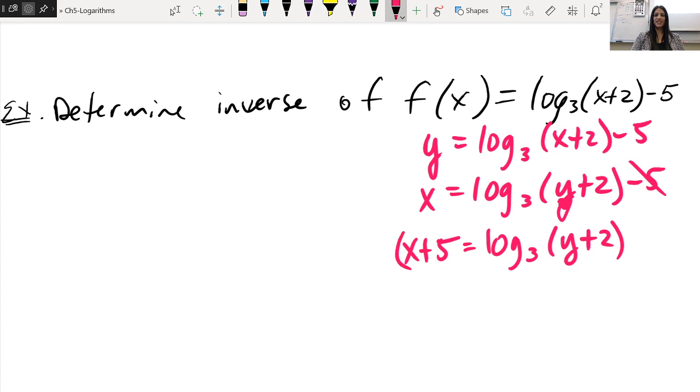I don't really need to do this, but I'm going to just to make it clear and obvious that they're kind of stuck together and move as a unit. Where do I go from here? I think this is the hardest or the most confusing part, maybe. Malcolm? You change it to exponent form. Yeah, change it to exponent form. So what is now going to be the base? The base of the exponent is 3. What is going to become the exponent? To the power of x plus 5.